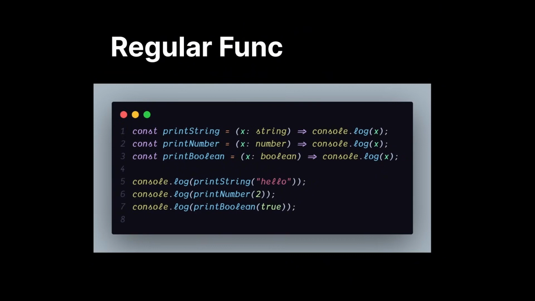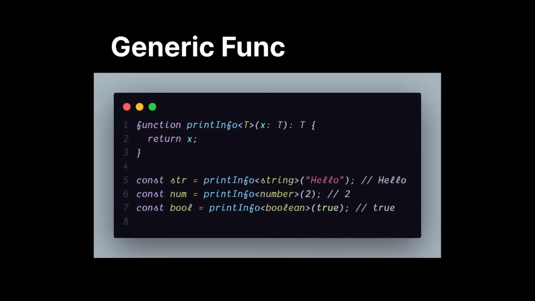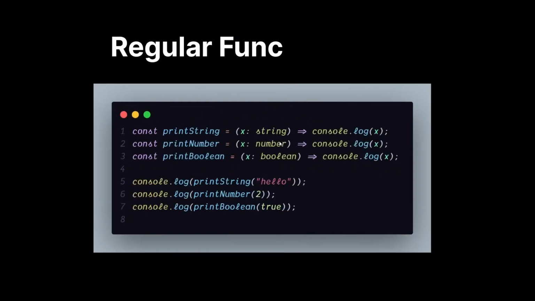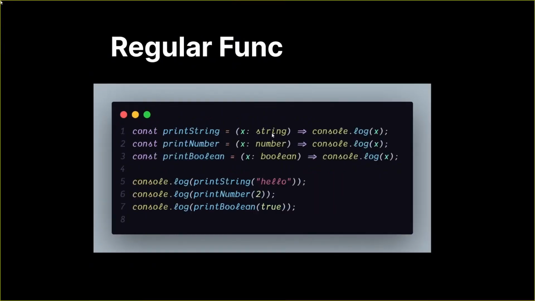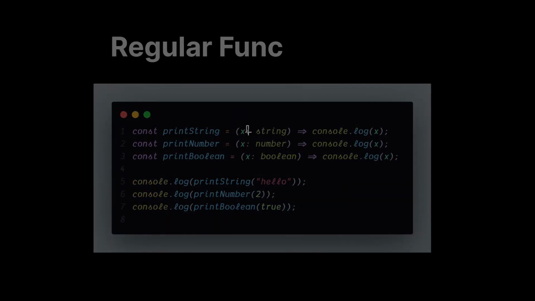And how are we going to create a generic? This is how we are going to create generics, totally easy. But let me say that for this function, we are specifically annotating the string, the number, and also the boolean. And what are these things called? These are called the function parameter area right here. All of these things are called a function parameter.